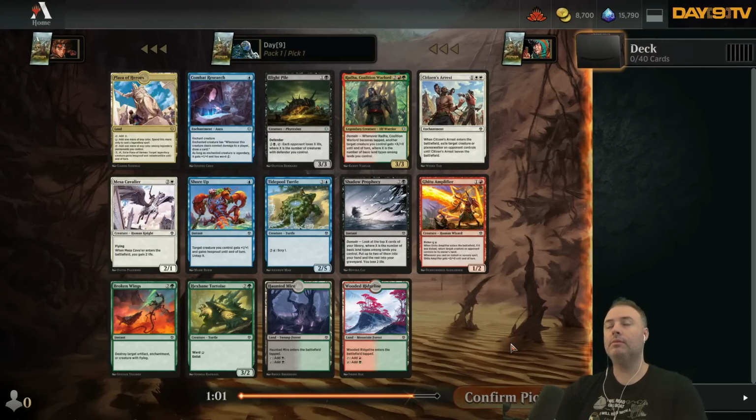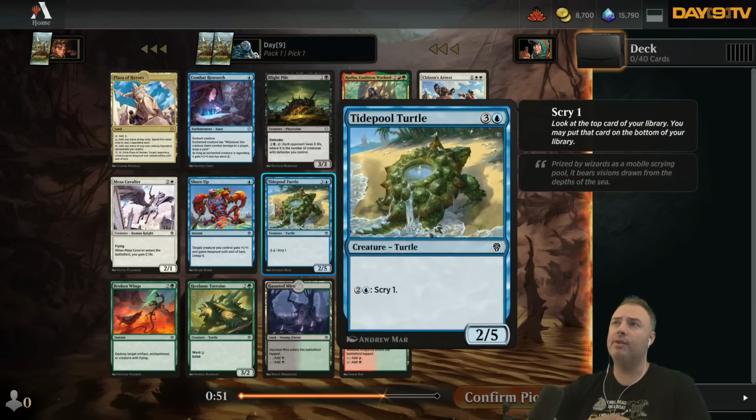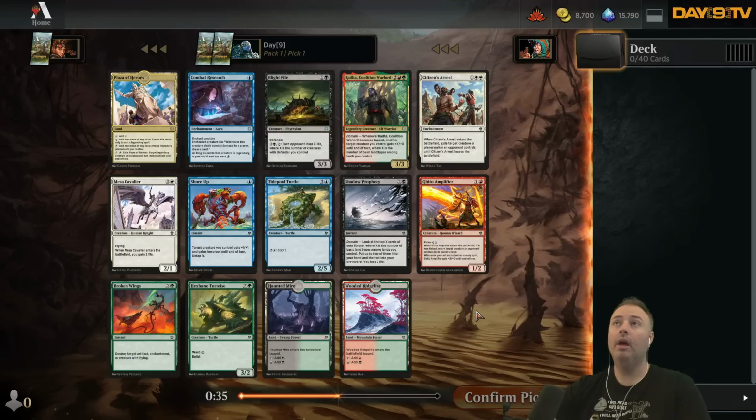I think for that reason, I'm interested in some more solid stabilizers. Like, for instance, Tidepool Turtle is a great example of a card that I would consider total dreck, but I think has more value than when you initially look at it. A card like a Mesa Cavalier is a way to just deal a little bit of extra damage on a dry board. I've increasingly started to really like this.